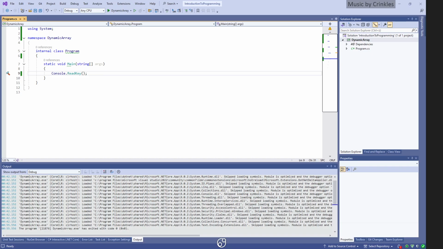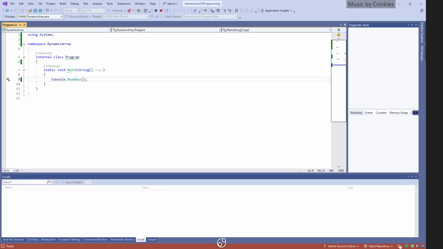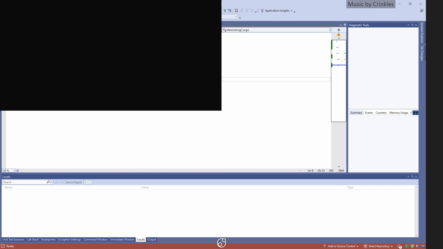Actually, maybe I can add it. Can I quickly add a new... Does OBS automatically add that? Let's see, window capture. It's the console. That one should be it.